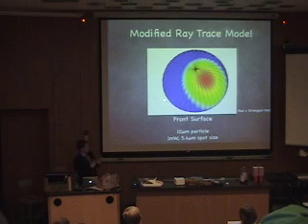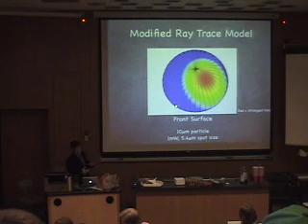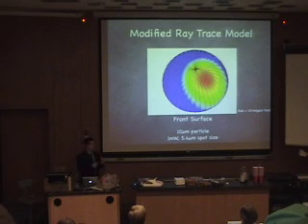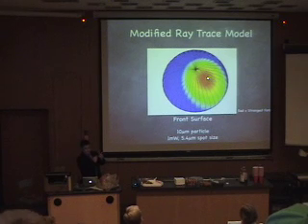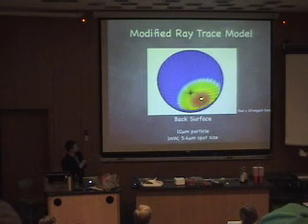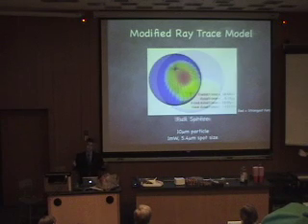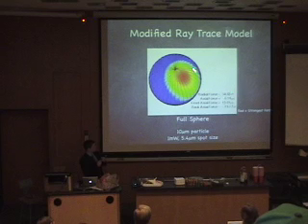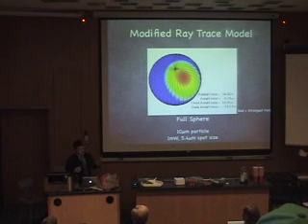The front surface of our particle shows in 3D what our modeling system looks like. Originally they used Gaussian beams — a round beam like you see coming out of a laser pointer — incident on the front of the particle. You can see the highest intensity forces are in the middle where the beam is; the beam is slightly off-center so we're actually getting a force on the particle. It fades to lower intensity and lower forces away from the center of focus. We can also model the back side forces, and by integrating over the entire particle, we get the gradient and scattering forces, as well as the front and back surface forces to see how it's stretching the particle.